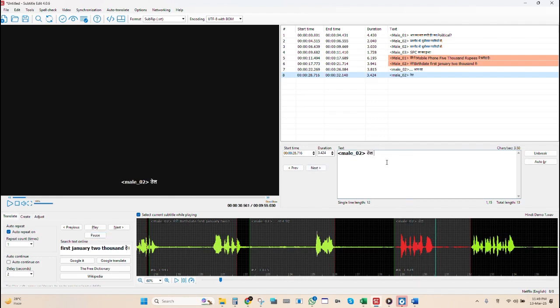He's saying "tel kshetra vidheyak ke" and he's taking a long pause after his dialogue. So for that pause, we are going to use three dots. So this is how we are going to show the silences.